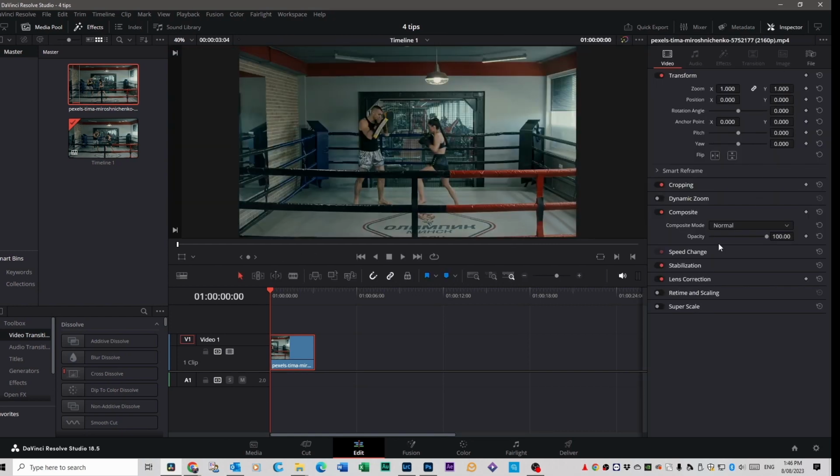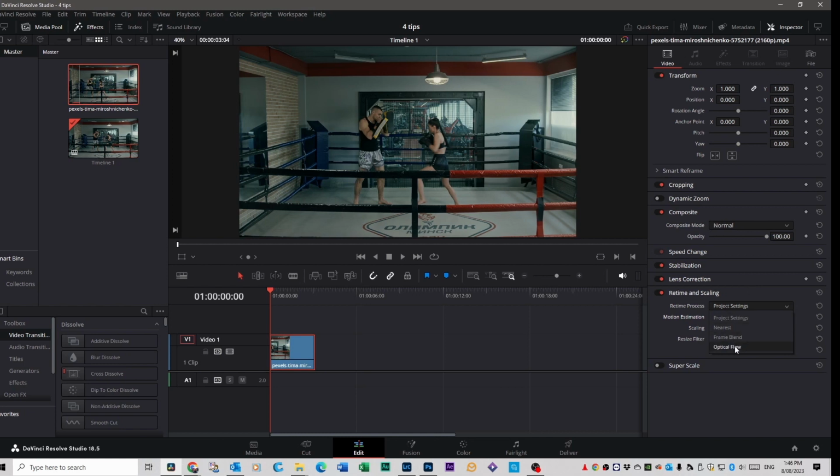But what we are going to do is we're going to go up to inspector up the top here and select retime and scaling down the bottom. Turn that on, and then we're going to click on it to open up the window. Under retime process and motion estimation, they're the only two settings we're going to play with. Under this first one here, you've got nearest, frame blend, and optical flow. And just to give you an idea what they do, nearest picks the nearest, frame blend does a bit more, optical flow does a bit more. So the optical flow does better than nearest, and so on.